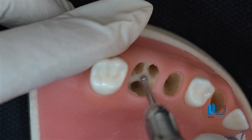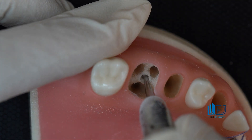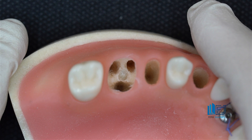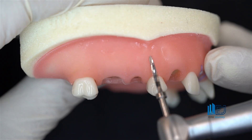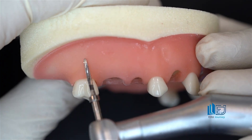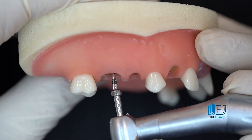You saw that I turned the prominent sharp furcations into a flat surface — it's even a little bit concave — so that my starter drill wouldn't slip. I did this using a round drill and a straight handpiece. Now using the starter drill, pay attention to the natural mesial angulation of the teeth. We're keeping the curve of Spee in mind, and we're also considering the Monson sphere. If the direction of the crown and root of the posterior tooth looks good mesiodistally on the OPG, that serves as a guide. All of these help you perform your drilling in the correct mesiodistal direction.